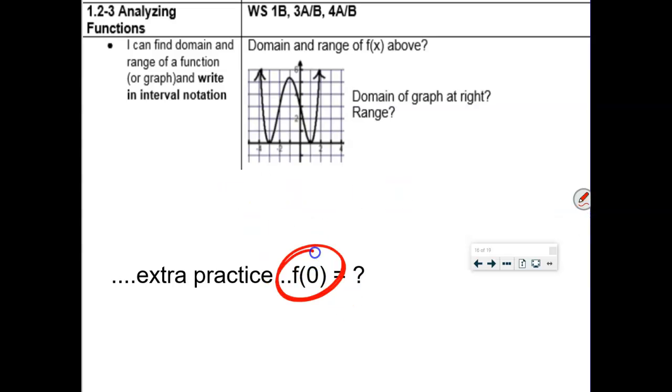Hey, real quick, I'm worried about this one, just because I'm very worried about this one. What are they asking? They want me to refer to this graph up here. If it says f of 0, walk me through this. What are they giving me? What am I supposed to find? This means x equals 0. What is the function's output? So I go to my graph and I say, here's where x equals 0. And you follow it up. And you're going to tell me the answer is? 3. Very good. So function notation, what's in the function is an x value. You got to go figure out the y value.